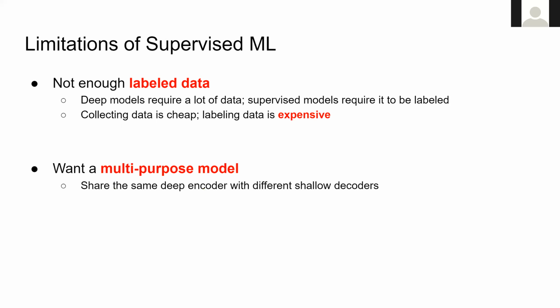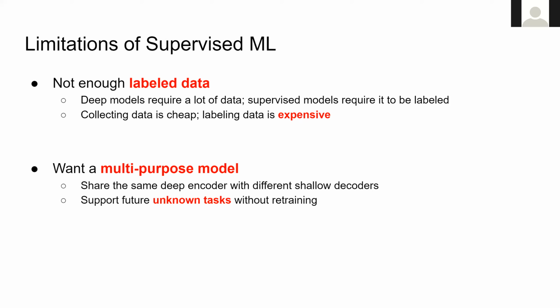Another possible reason we don't like this approach is that maybe we want a multi-purpose model. Maybe we want to use a single deep encoder with different decoders, because we want to answer multiple different questions from the same input data. We could, of course, do that with multiple deep models, but that might be too expensive because training these models is expensive. Can't we instead train a single deep encoder that captures all the different phenomena in our data in a way that is not biased by one task? And then we can reuse it with different decoders to answer different tasks.